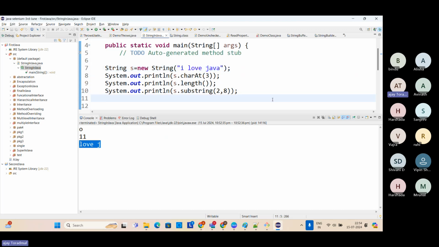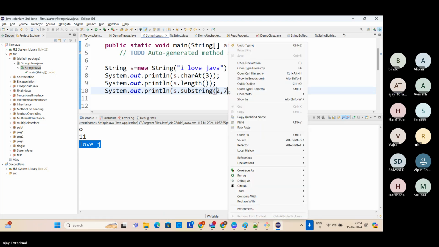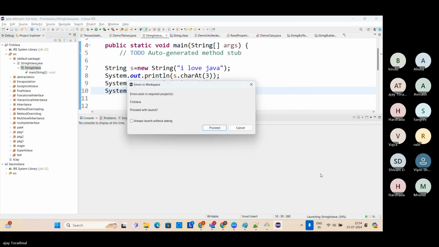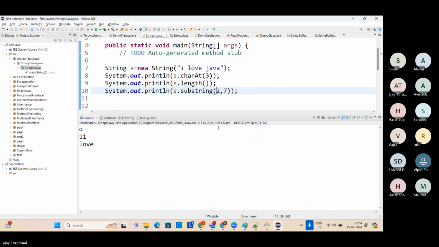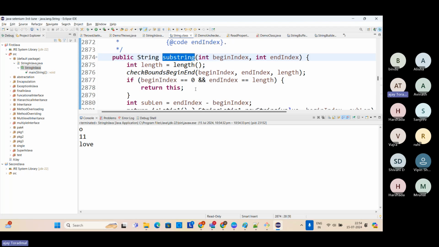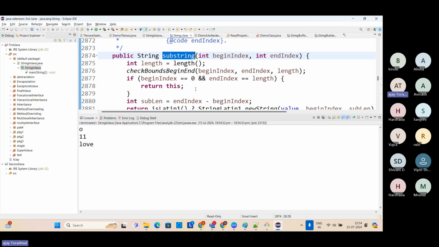What is happening here? For example, I'm giving 7 here. So it's printing the space as well, right? What is it doing?